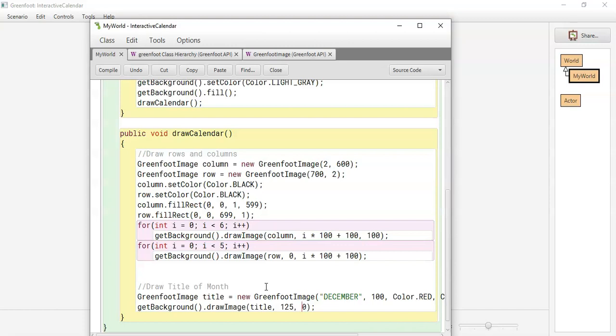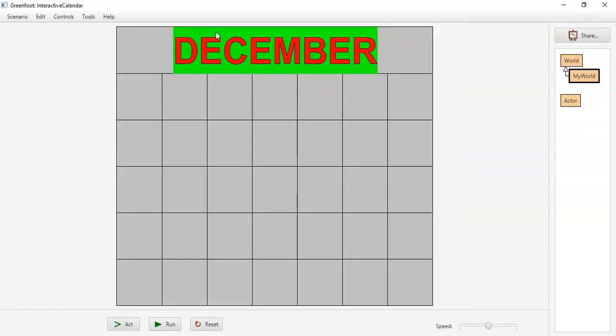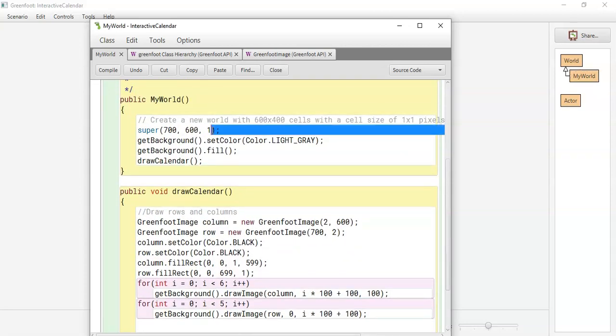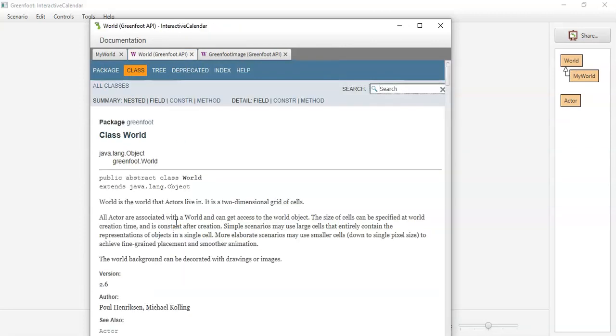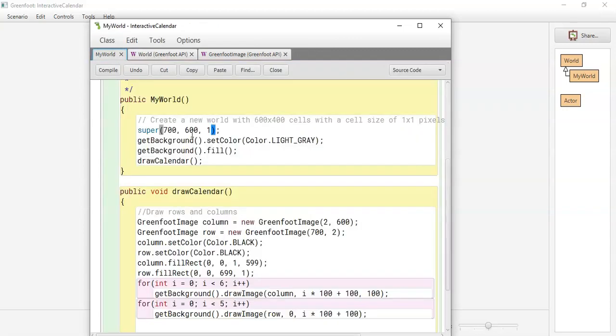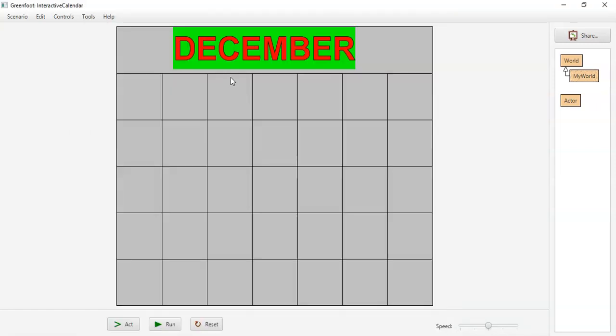So if you want it to overlap and you want this to move up just a little more, you can either change the font size, which actually that's what I'm just going to do. Otherwise, you can always change this to false, in my world. So we go to tree and we go to world. Your world constructor can have a bounded Boolean. So if you just added in false, we could go outside the boundaries of the world. So that means we could go negative up for December.